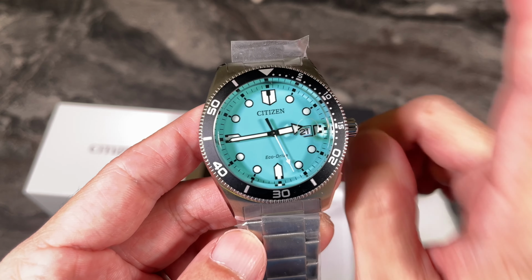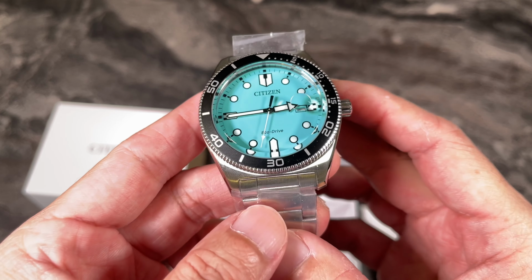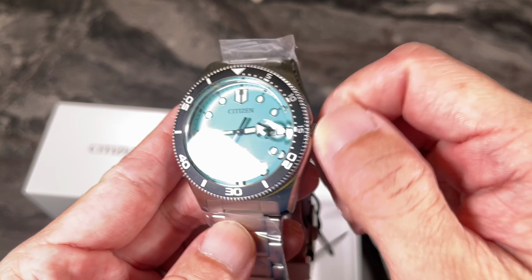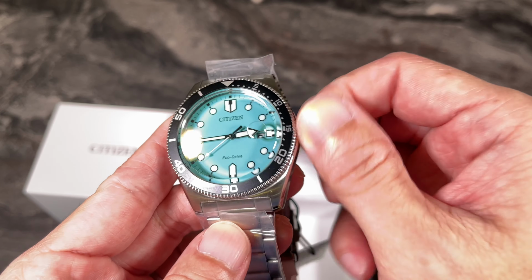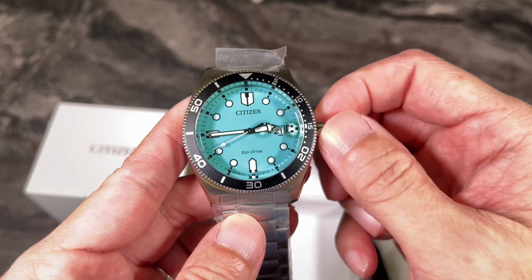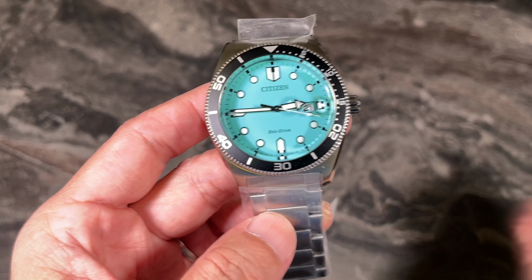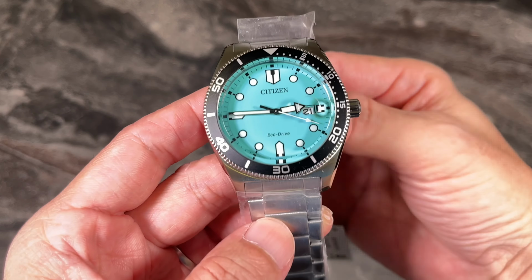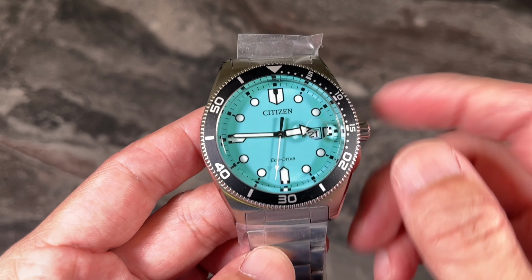T for turquoise, and this is sort of a diver watch style, and I'm very sure it is not ISO rated because the moment I took it out, I played around with the crown and there is no screw-in crown. And now with the lens zoomed in very slightly and with the packaging out of the way, let's take a closer look at this Citizen Quartz Diver. I love this style color. I think very soon every watch in my collection will be in this style color.